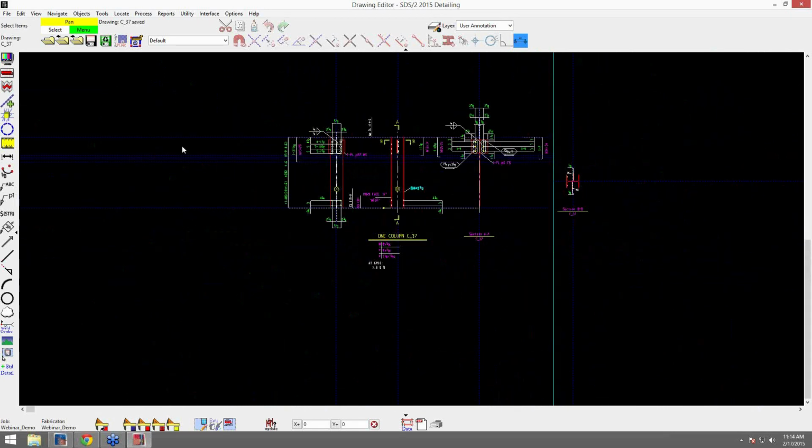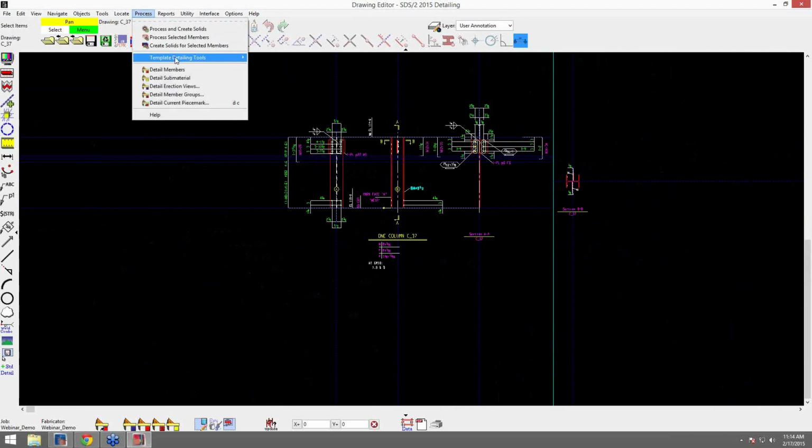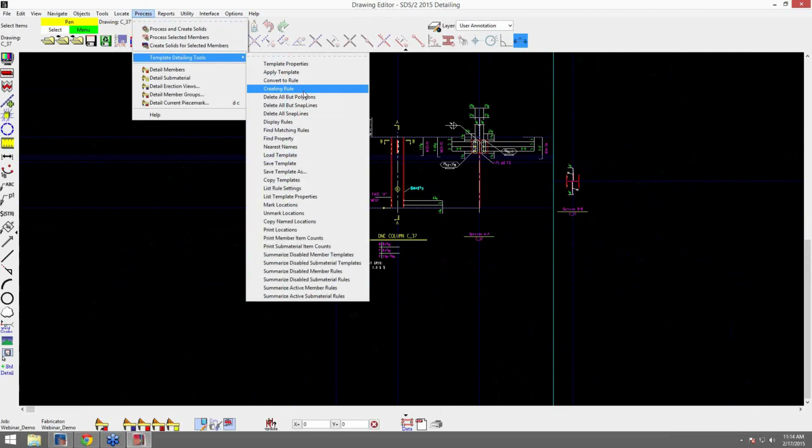We've seen another tool within our template detailing tools for finding which rule and or template created a particular dimension. We've also gone through and seen how we can disable rules, how we can disable templates, and finally, we've seen that we can make modifications to different labels, and we can override global setup on a drawing or on a rule basis.